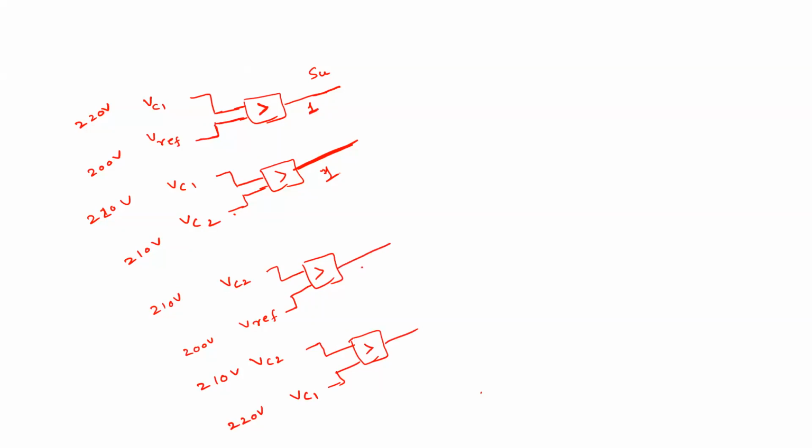So now what is the value here? What is the value of VC2? What is the value of this VC1, VC2? It will be 1, right? Agree? So what is the value here? 0. 0, right? So now tell me, what is the appropriate switch we need to turn on?